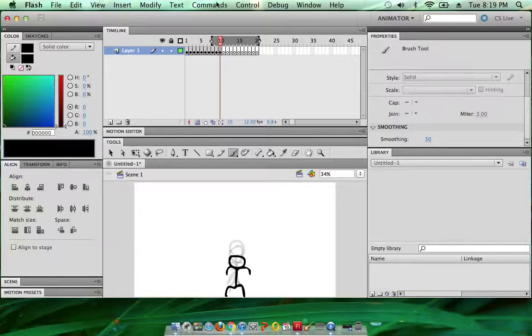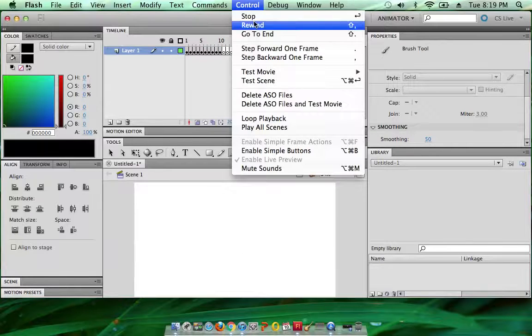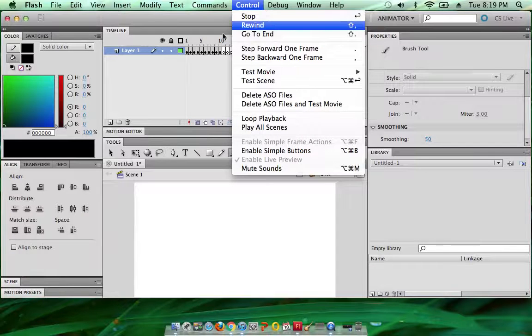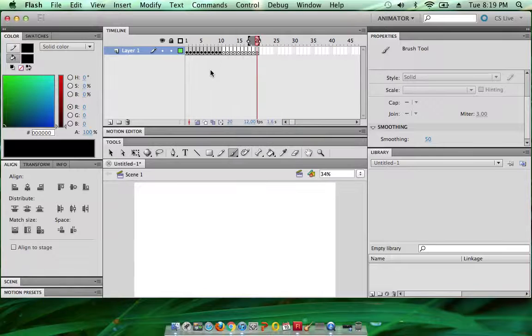So if you go to Control, up on the top bar, rewind, play. I know it's not the best because it's kind of chunky, but it's basic. If you guys want a really, really good animation, this would be like a food animation. This would be a character animation where you would have someone walking or talking or something like that. So now that you've done that, you have that animation.